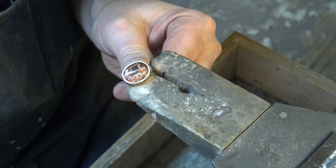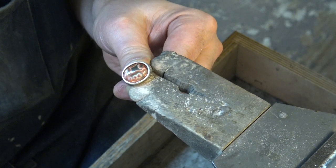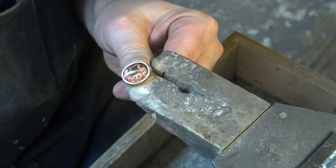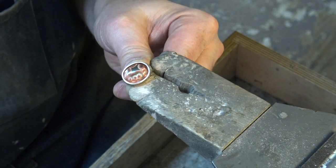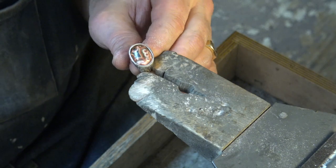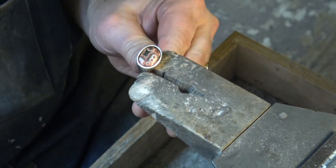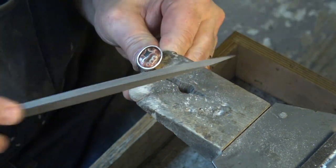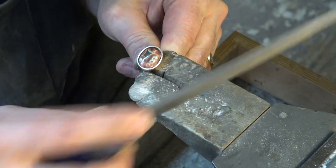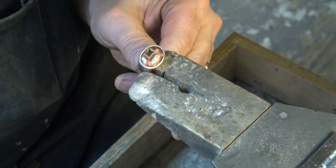Keep in mind, you don't want to hit the stone with a file. So I'm being very careful to make sure that the stone doesn't jump out and hit the file. So keep that in mind. You don't want to run the file over your stone. I use this mostly just for fine tuning. That's looking better.